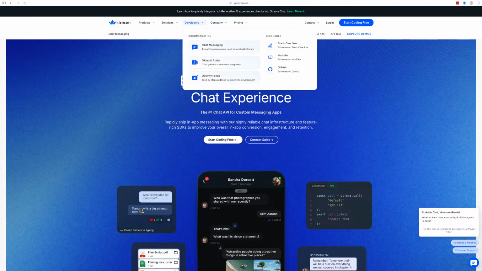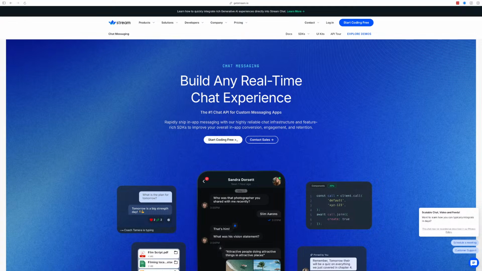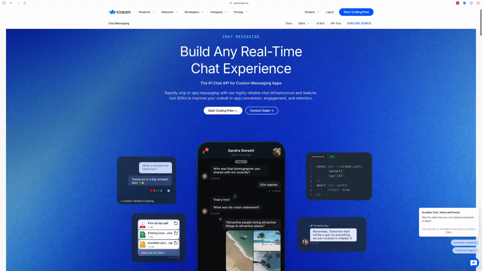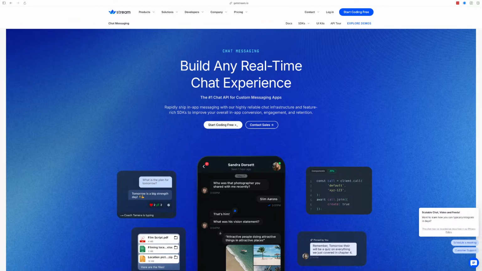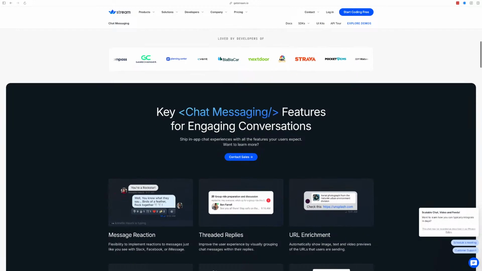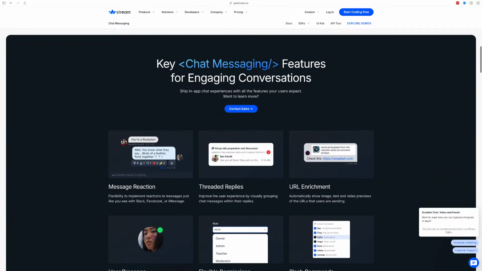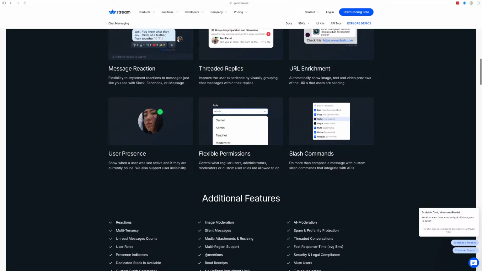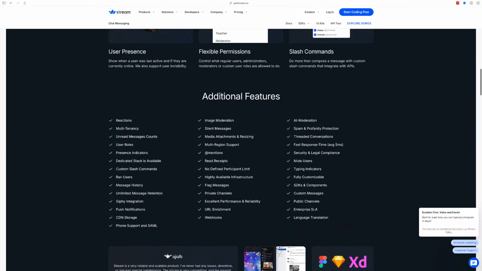And to be honest, I don't fully understand what exactly it's accomplishing. So is this like, build any real-time chat experience? So is this like you're just chatting with an AI bot kind of thing, or it looks like it's more than that, but I'm not really tracking exactly what this is. Or wait.